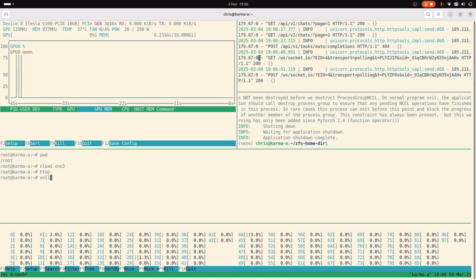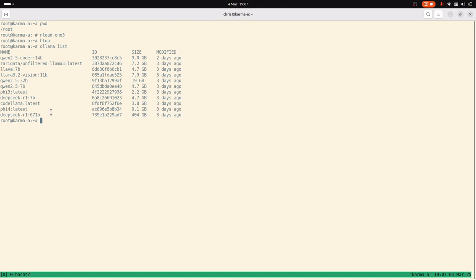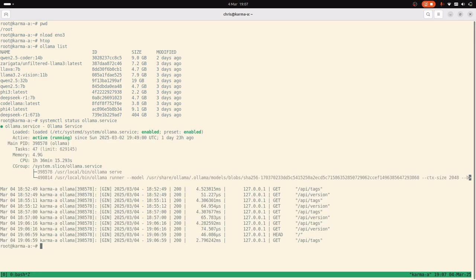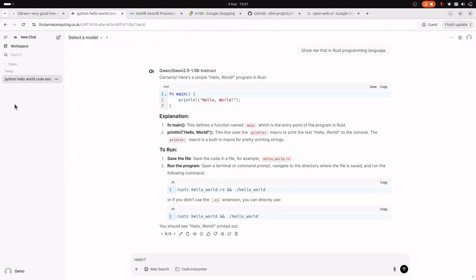We're going to list the available models, and we're going to serve. First, I'll do a status. Let's do a systemctl status ollama to check that the service is running, which it is. That's brilliant. And what else do I need to do? I need to enable those models.